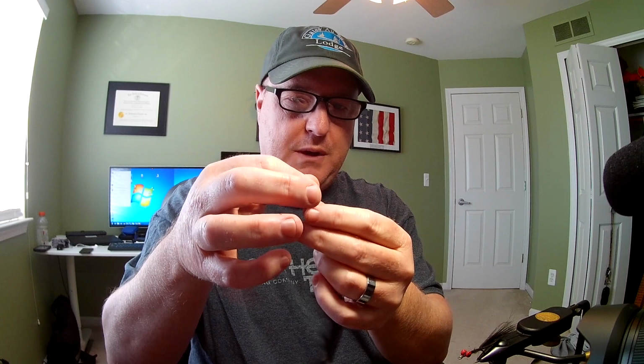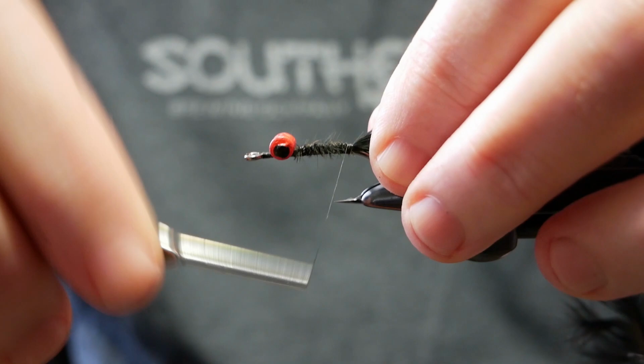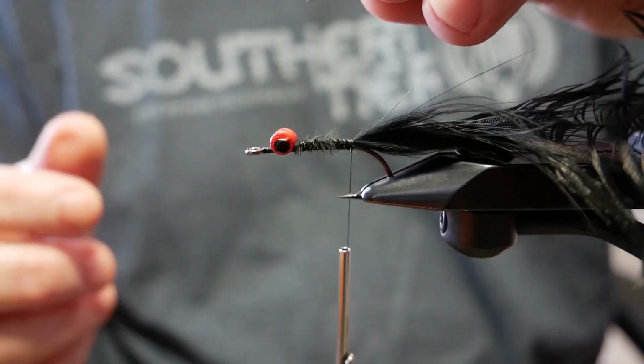The other thing I do a little differently is I'll use schlappen hackle to palmer this. So I'll take a schlappen, stroke it backwards, snip off the end and tie this in at the bend. Once I have my schlappen tied in, I will take medium ultra chenille. And again, I'll tie this in all the way up.